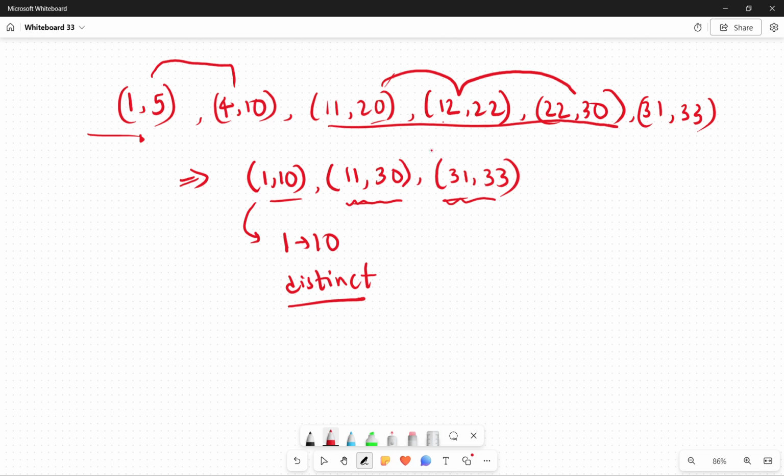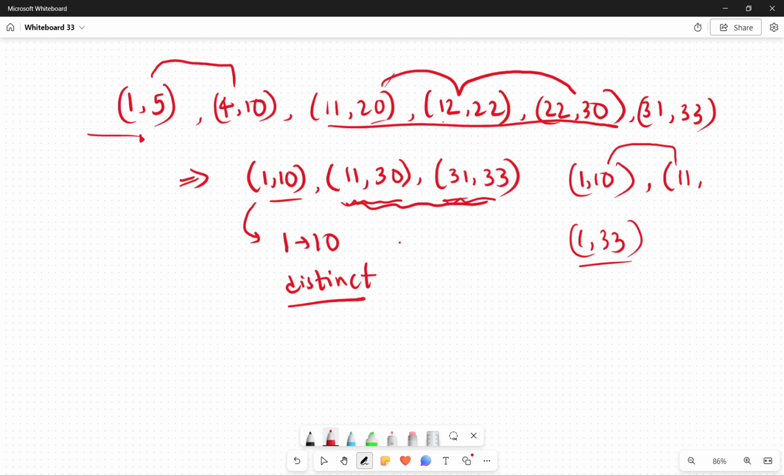Okay, wait, 30, so these both will also merge, right? So 1 comma 10 and 11 comma 30 will also merge, so basically it will give 1 comma 33 as a whole. I should have chosen some other example, but yes, you've got an idea, right?